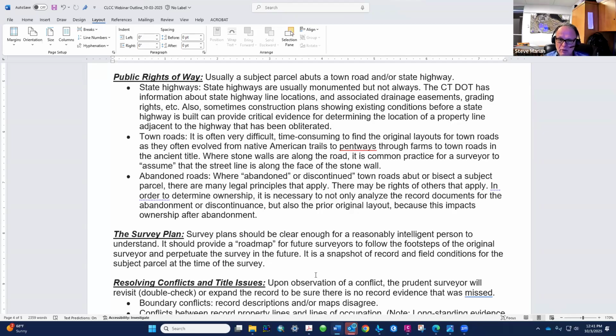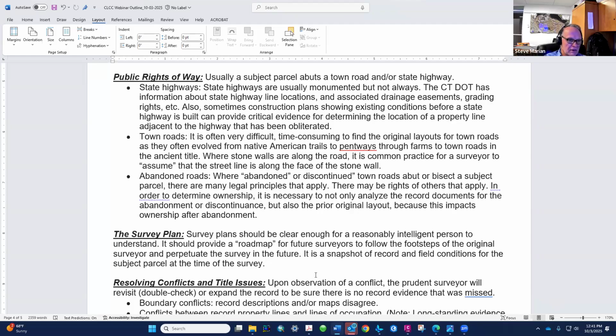And that is somewhat problematic because a survey plan represents a snapshot in time of a property with all the conditions that existed at that time. And over time, those field conditions change. Pins get lost, stone walls get removed, things happen, and it's important for the next surveyor to understand what happened.